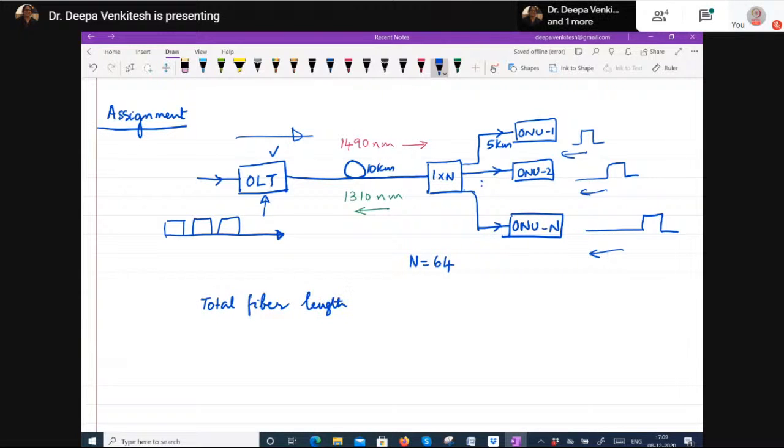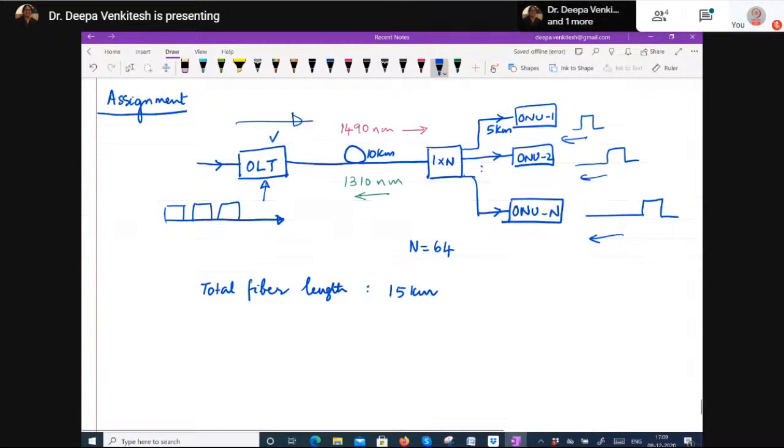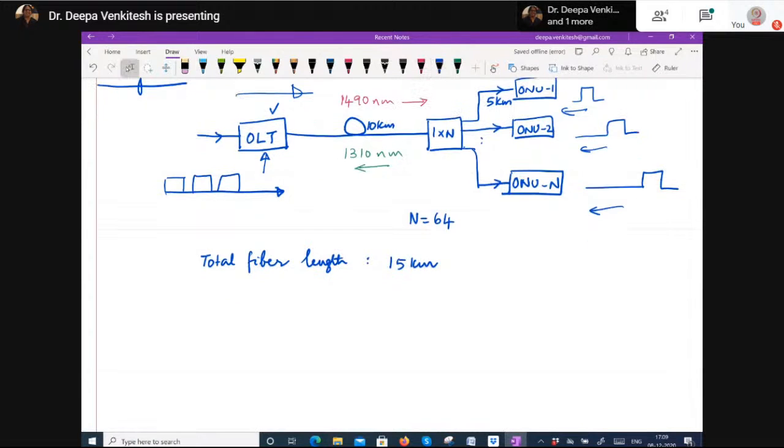Because whenever you do a link budget, you look for the maximum length of the fiber. Now, consider only the intrinsic splitting loss of the 1/n coupler. We know that there's something called excess loss, which comes in because of the imperfection in the manufacturing of the coupler. So what we are saying in the question is to ignore that imperfection. In the last question in this assignment, we have considered a problem where we consider that imperfection.